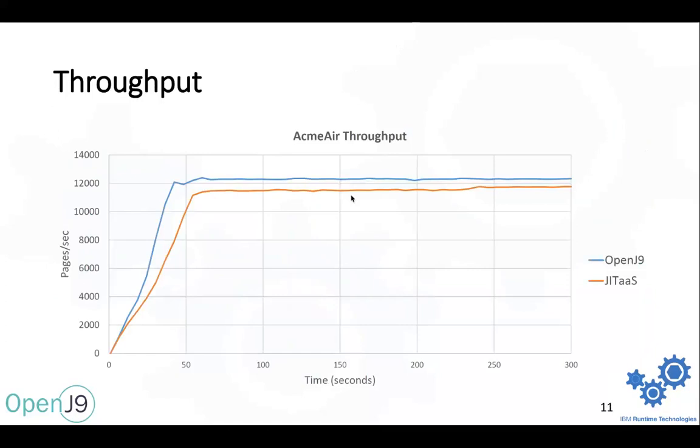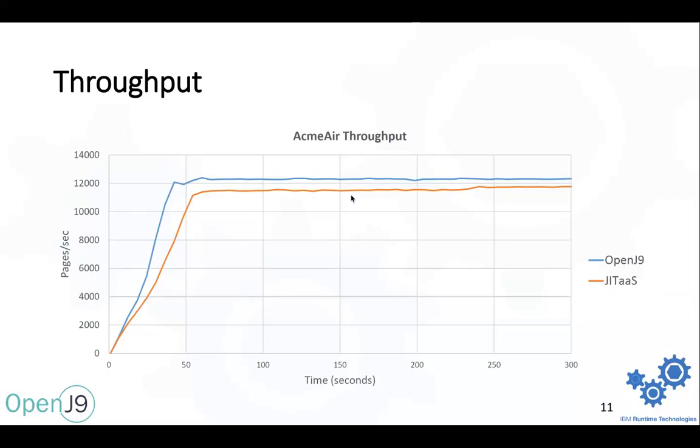Okay, so here we have a graph of throughput. This is a Java web application benchmark called Acme Air. The essential point in this graph is that you can see that OpenJ9 with a conventional JIT and OpenJ9 with a JIT as a service variation of the JIT essentially reach roughly the same peak throughput. You can see that there's a little bit of a difference there, a little bit of a delta, and that is owing mostly to the fact that we haven't implemented every single optimization that the conventional JIT does.